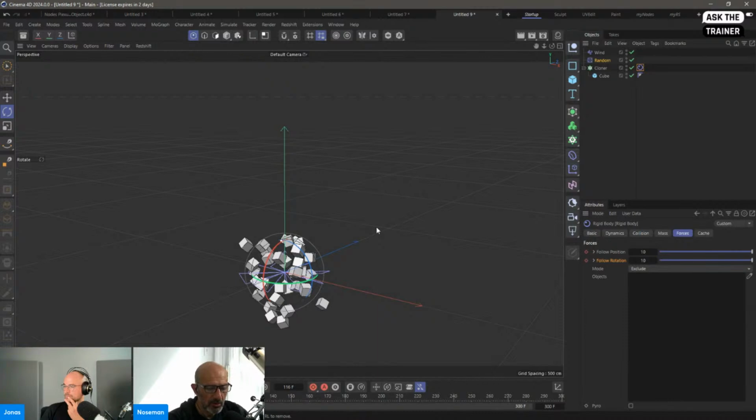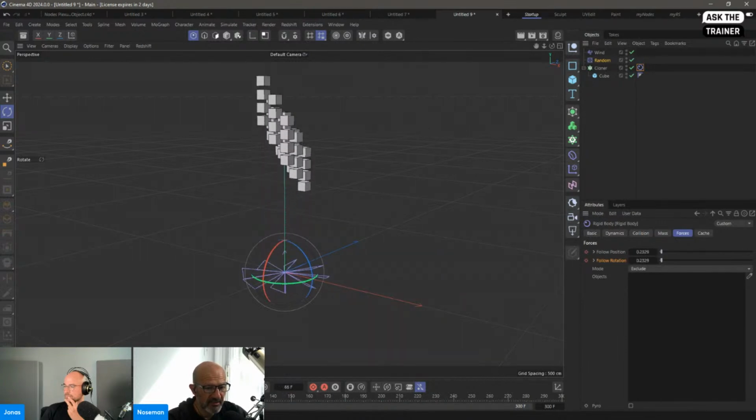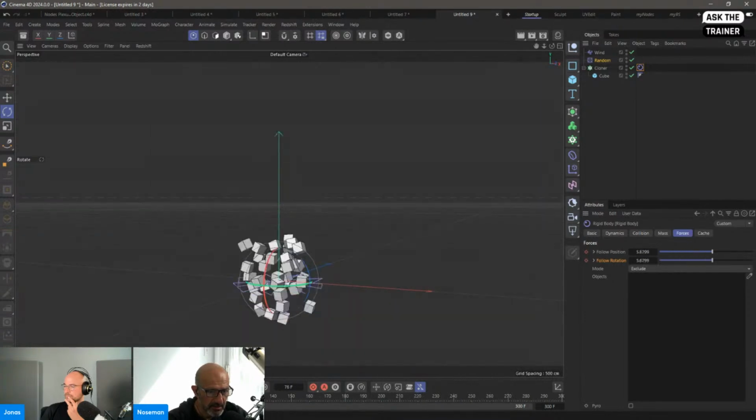So you can mix between simulations, and when they're moving down, they're actually colliding with each other in the sense that they are avoiding penetrations, right? They are trying to get to the correct position.